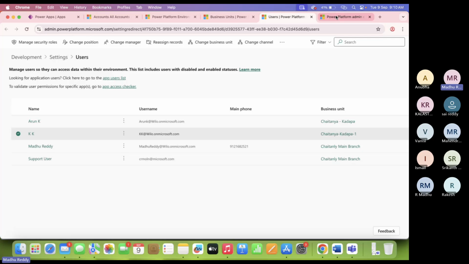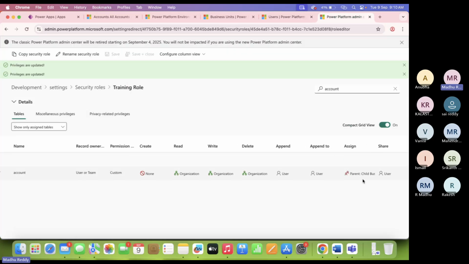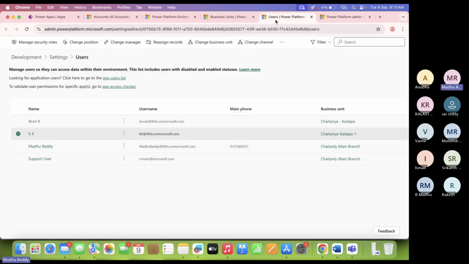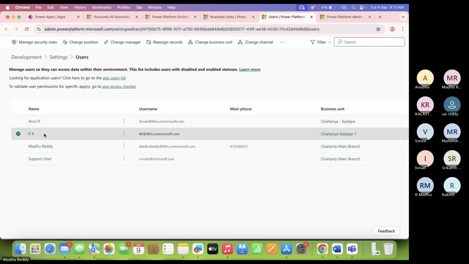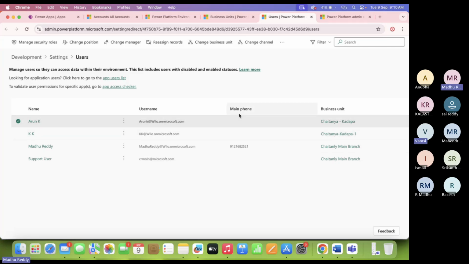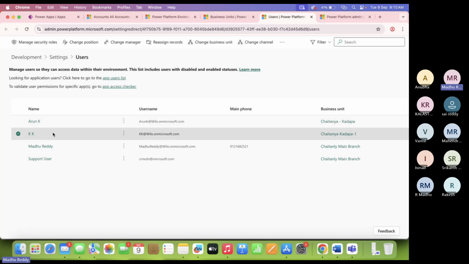Right now we have given parent and child business unit assign permission. So can Arun assign KK records to anyone or not? Yes, he can assign, because Arun is in the parent business unit, KK is in the child. So Arun can assign KK's records to anyone else, but KK cannot assign Arun's records to anyone else.